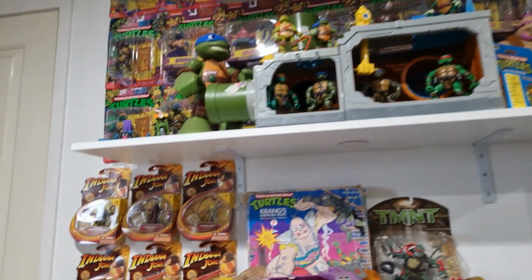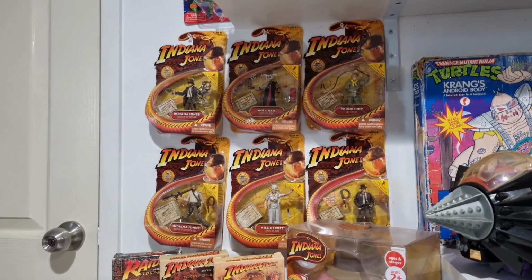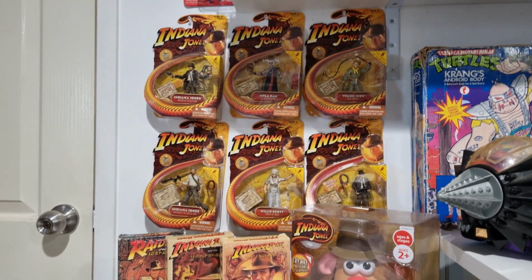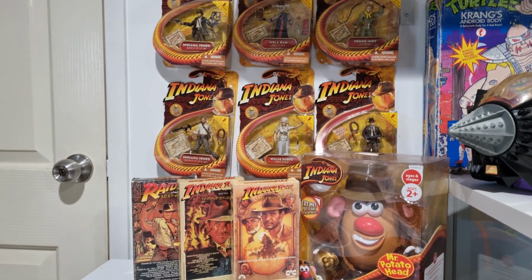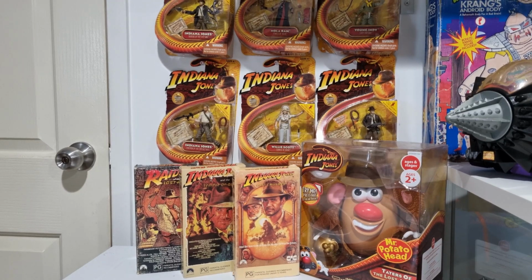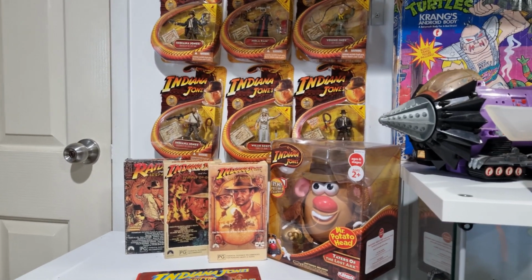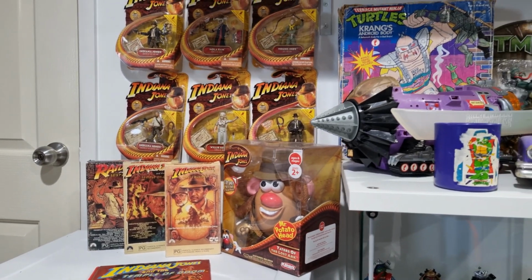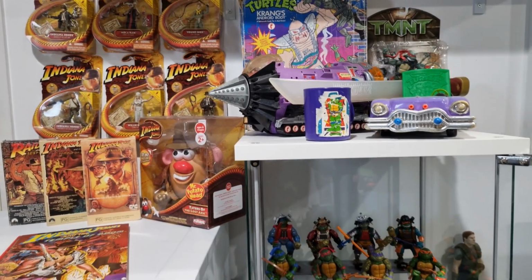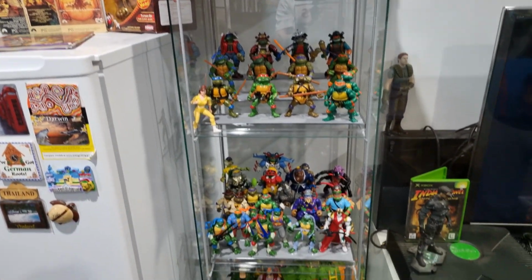And I can't forget about the Indiana Jones collection over here. That is my other half, my wife Sarah. So she's into Indiana Jones. It's one of her favourite movies. So she's just started this collection of the figures there. So the other half of Totally Taylor Retro Hunters. Collecting is very much a family affair in this house. We mentioned Dean's dad being a big part of collecting in the Taylor family, and Sarah getting involved as well. So that's awesome. So there's the first cabinet of TMNT figures.